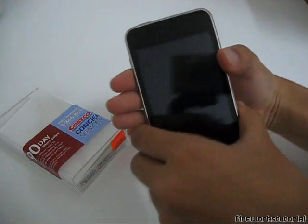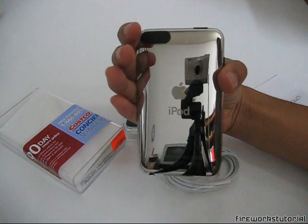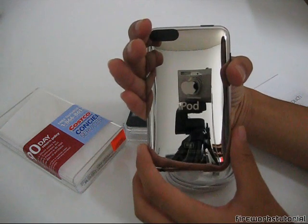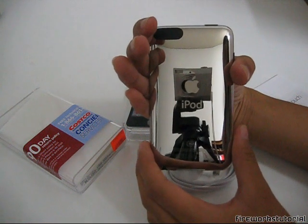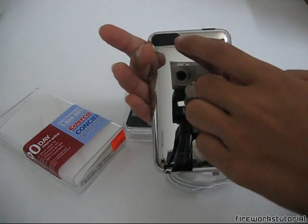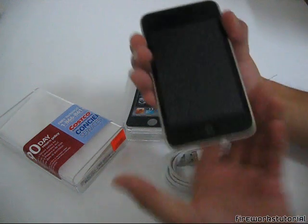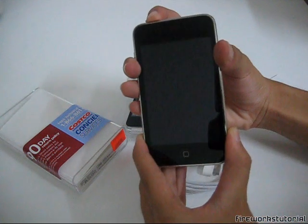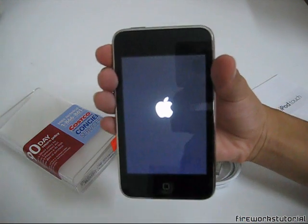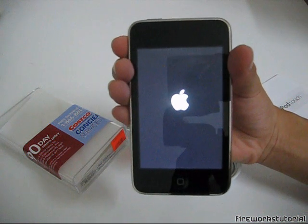It's exciting. And you get a really nice back to the iPod. This is like a chrome backing, which is really, really nice. And so it's kind of like a mirror. And this is your wireless port. And let's turn this on for the very first time. I know so much about this because I watched a lot of unboxing videos.